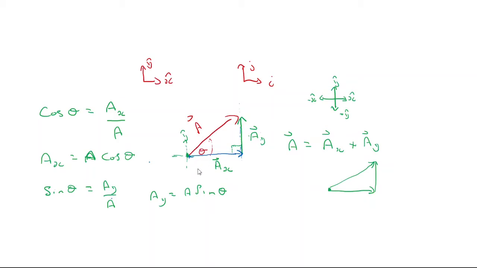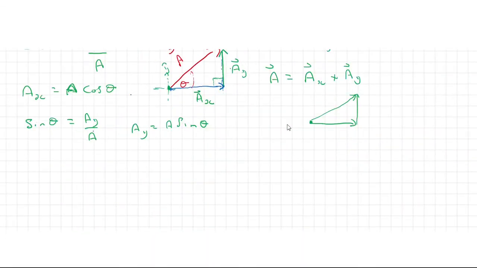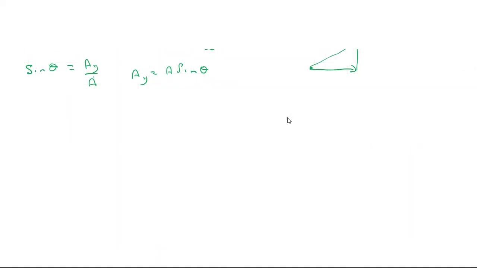Alright, so it doesn't matter what they write, even if they call this vector v, even if they call it b, it doesn't matter what they call it. It shouldn't confuse you. What you should look at is the pattern. If you say this is the vector, and I want to get to the head of the vector using the x and the y route, how will I do it? I'll start with the x and then go with the y. Now it's not always the case where you start with the x. So I'll do another example now where you can actually start the other way around. Alright, so let's look at that example.